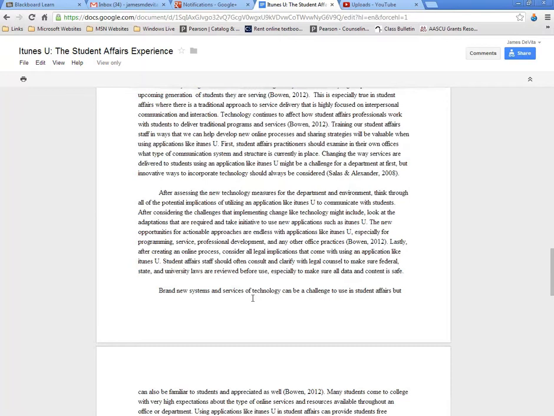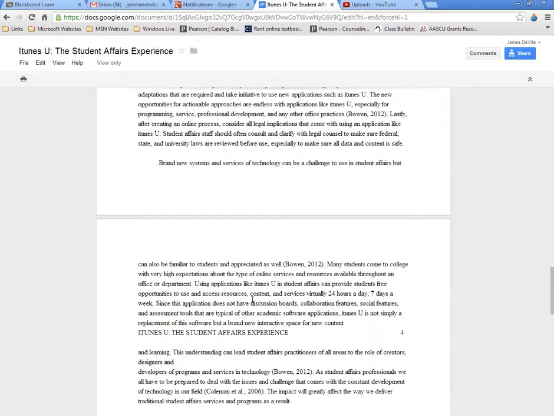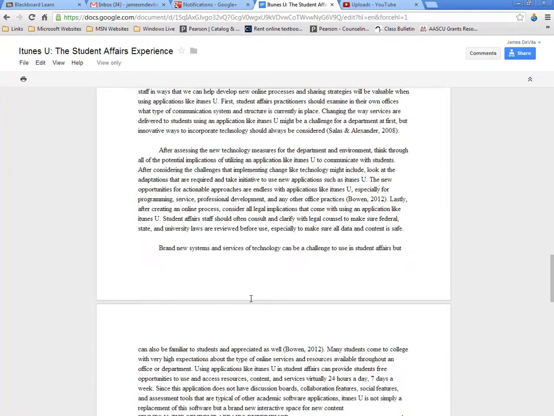But I'd really like to hear a couple of really specific examples. You go in and you're talking very, very generally, but do you have one or two examples that you could include from here? You can borrow from your technology action plans, you can borrow from what's already being done somewhere, but I'd give us one or two examples of ways that iTunes U could be used to enhance student affairs work on a college campus. I think you have all of the background here that you need.